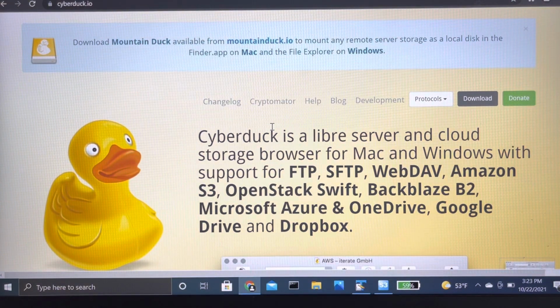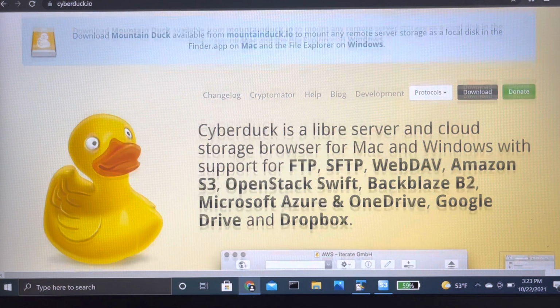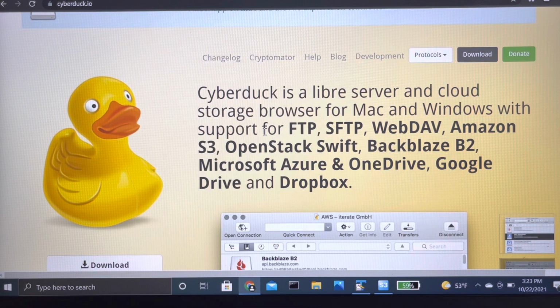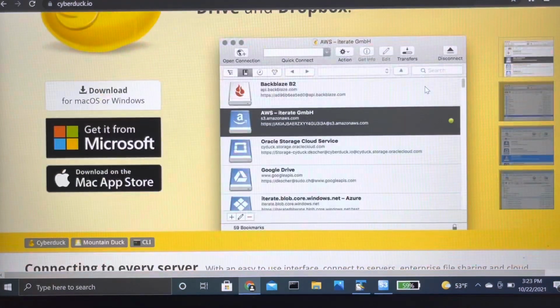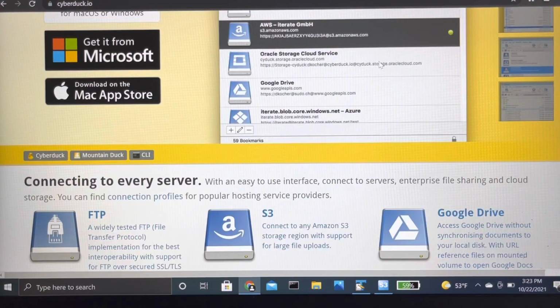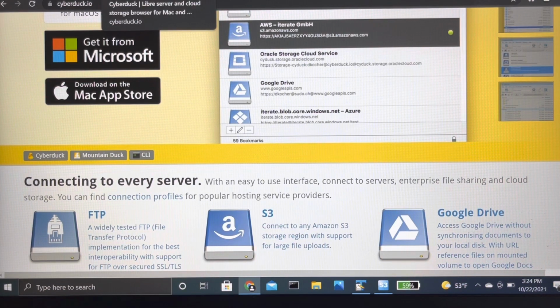The reason I'm not sure about CyberDuck is because I have used this, but I'm not sure if there is a licensing cost involved. I think there is, but again, I'm not very sure about it. But just to let you know, you can also go for this tool, and this is just like any other file transfer utility we have.